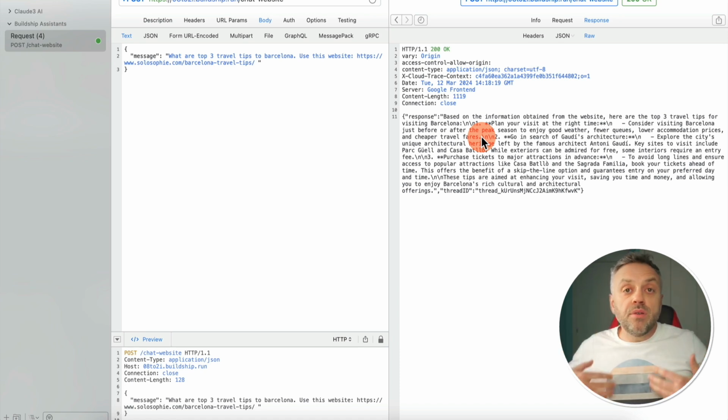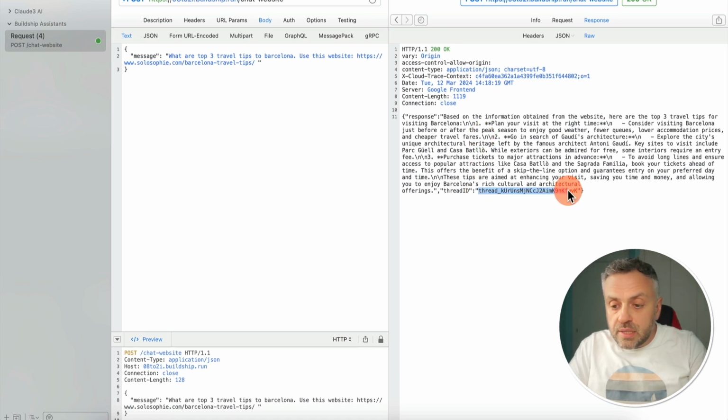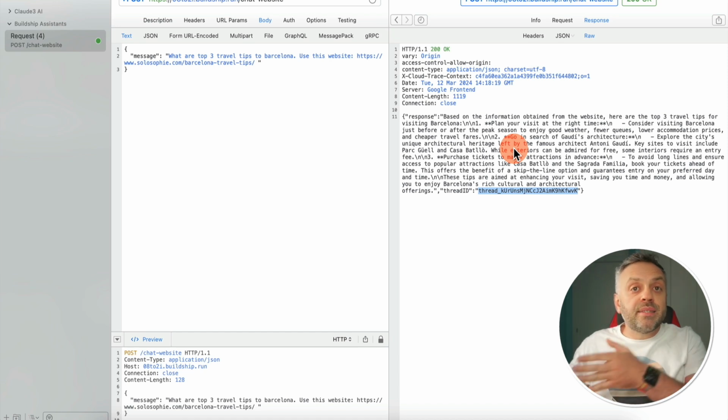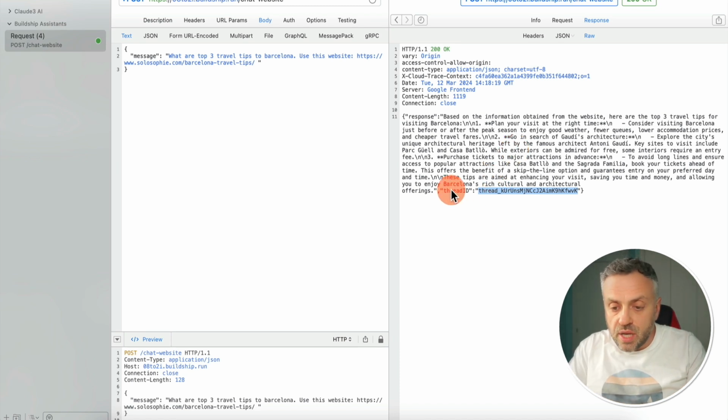And I find that really, really amazing because who wants to sit there and create all of these threads, add messages, and then look for answers, right? We want all of that to happen automatically. We just want to be able to create these assistants and let our users use them, right? Let our users communicate with them. And so this thread here is something that we can mention next time we send a request so that the system knows that we are talking about that specific thread. We're still in that same conversation instead of creating a brand new unrelated conversation. So what I can do is I can take this whole thing here and I can use it in subsequent requests. Okay, so I can simply add it right here.